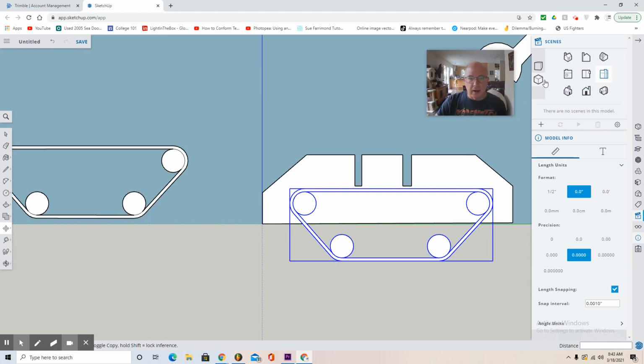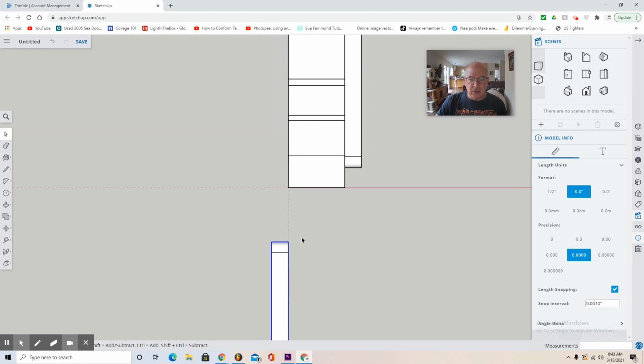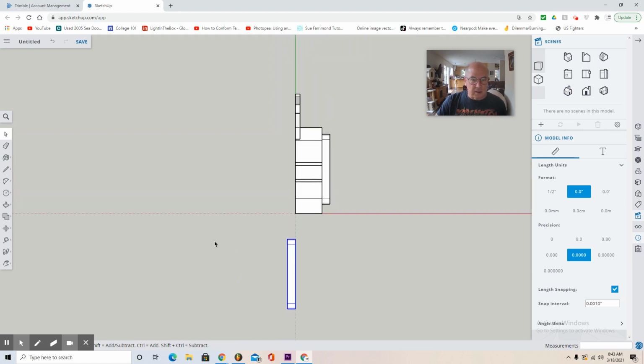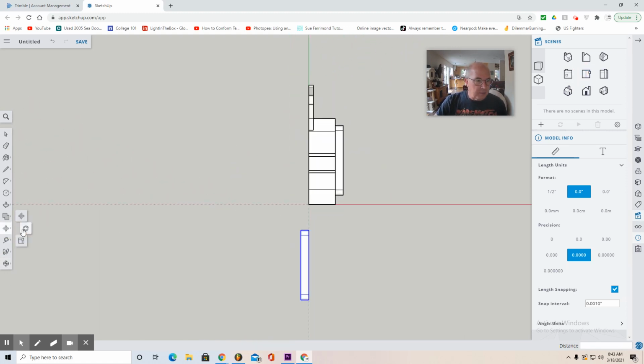Now I'm going to use the pan tool so I can make a better selection. I'm going to select, again, look at it from top view. Let me orbit for a second. Yep, top view. Okay, I'm going to move, and move.